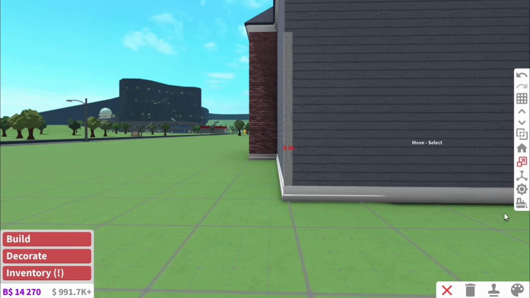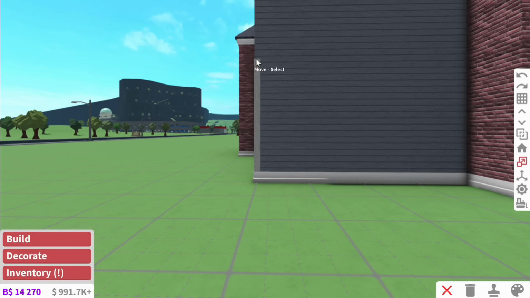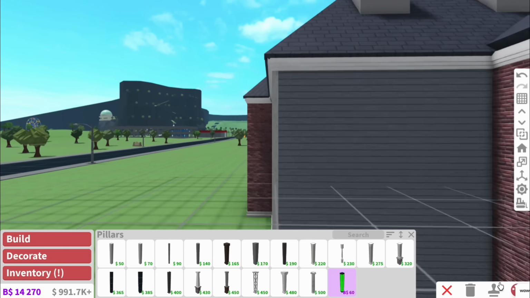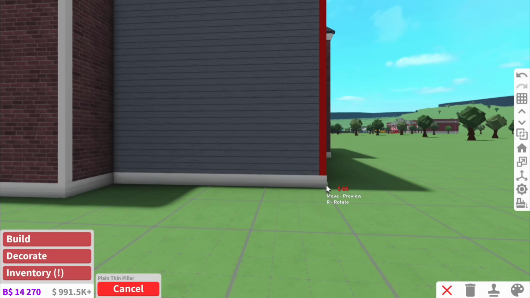Now, to save yourself time when building with pillars, don't stack them two on top of each other, because when you copy and paste them, it only copies and pastes the bottom one. Instead, resize just one pillar itself, all the way up to where you want it. And now when you go to copy and paste it, it's going to have no issues.